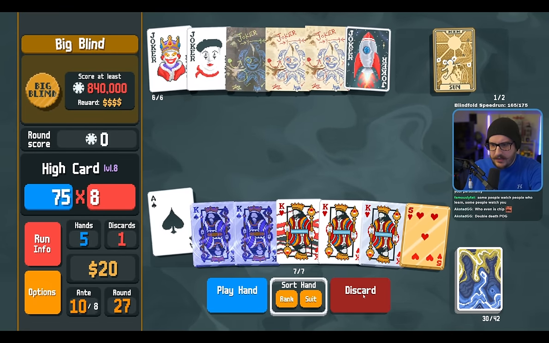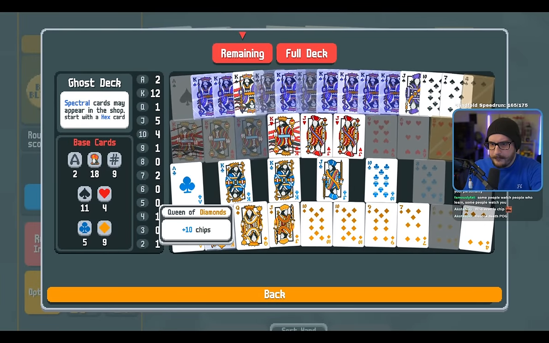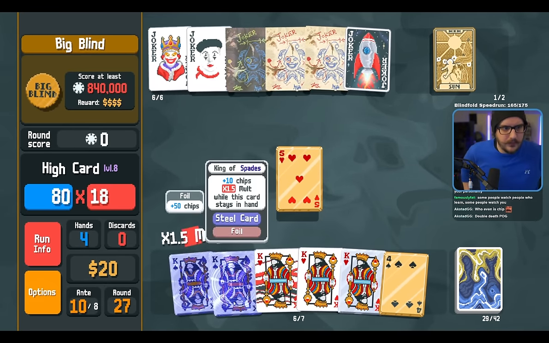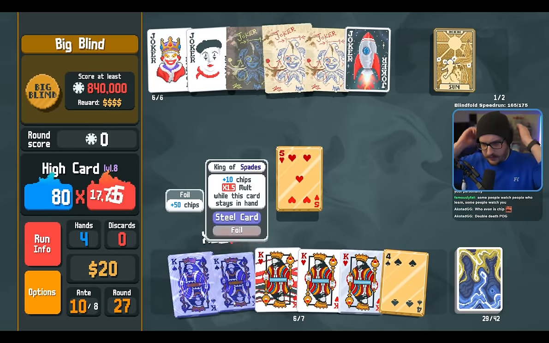Why does it always give me an ace? Why does it always give me this five and a four? Why don't you give me those? You jerks. Yeah, double death is good. I like double death.